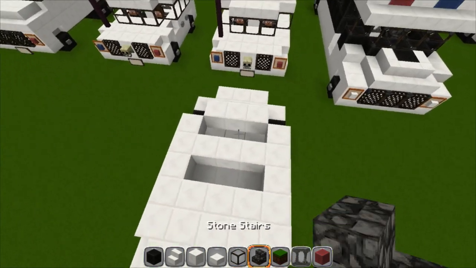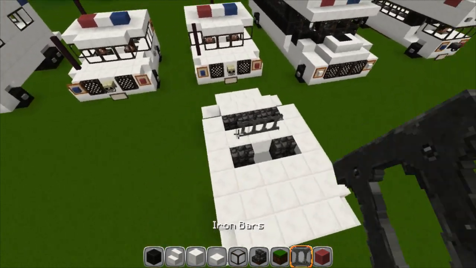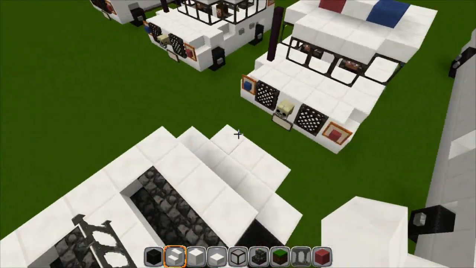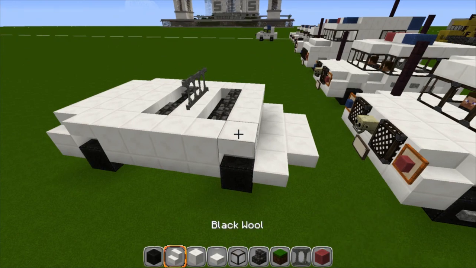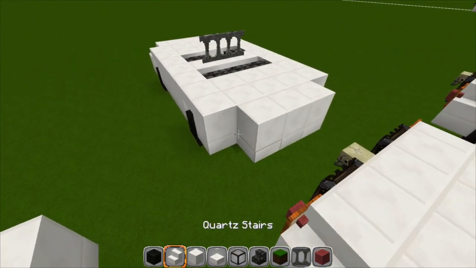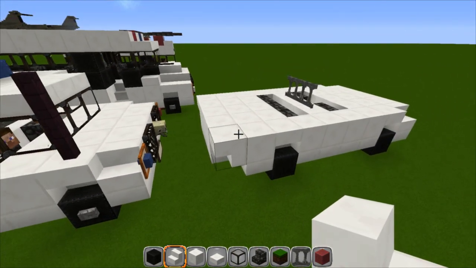So we'll put the bench right here. And that right there, and a couple bars, just like that. Grab your upside down stairs and put 1 here and 1 right here. All right, back to your solid blocks and cover this up and put 3 right here and put an upside down stair right there and 1 right here, just like that.